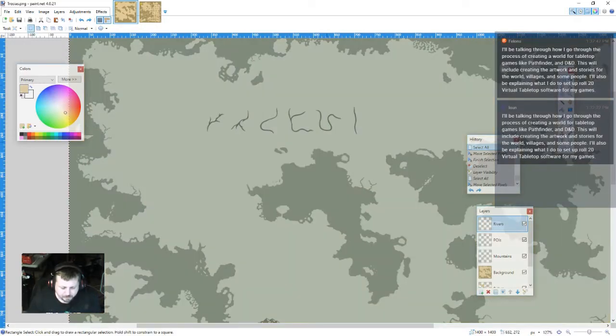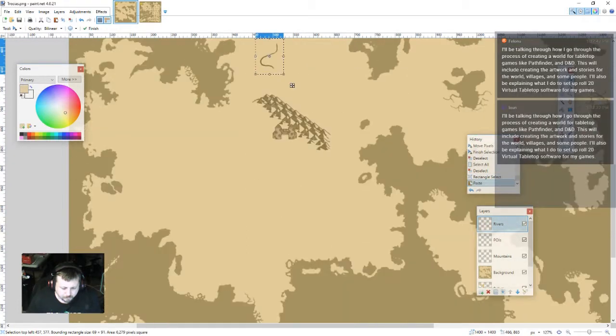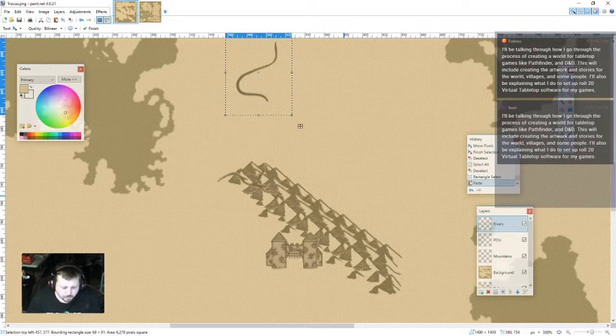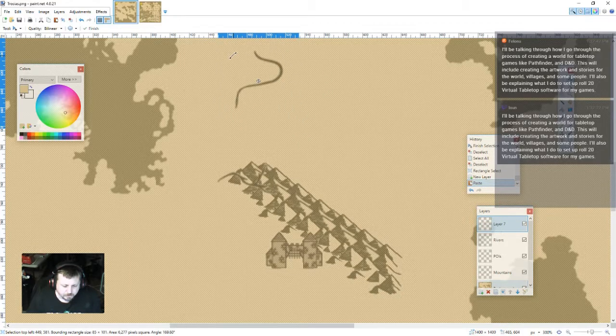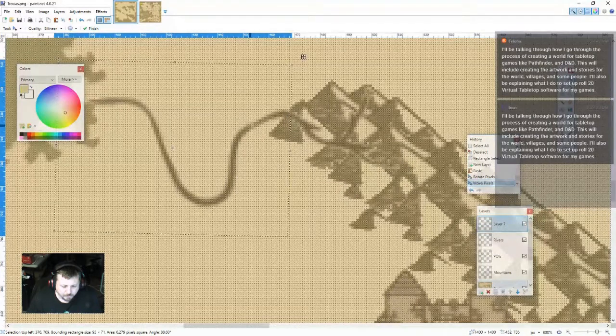That one doesn't seem like it was fixed properly. I don't know why. When I pasted that in, it didn't seem like it went in right. Oh, I was putting it on the same layer. I forgot to make a new layer with it. That was just me being dumb, and so it was overriding.